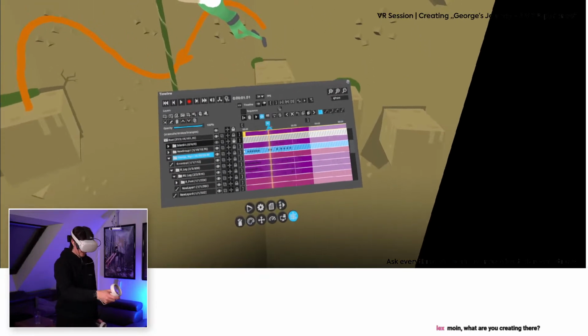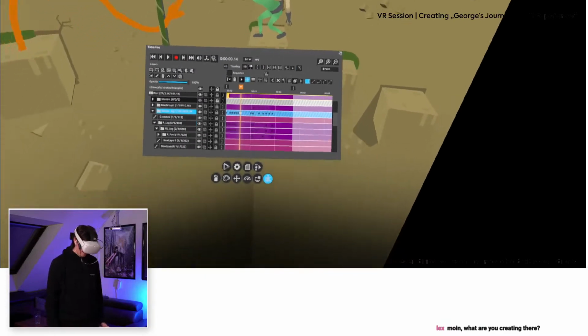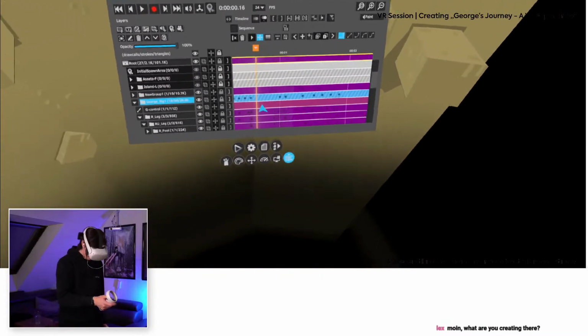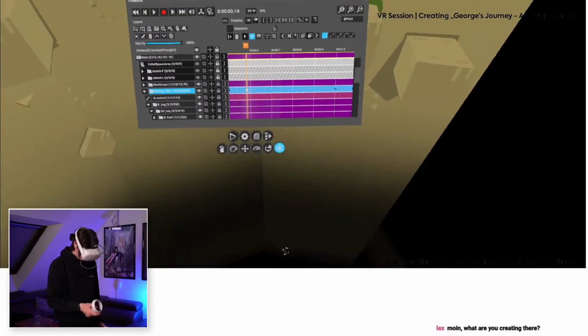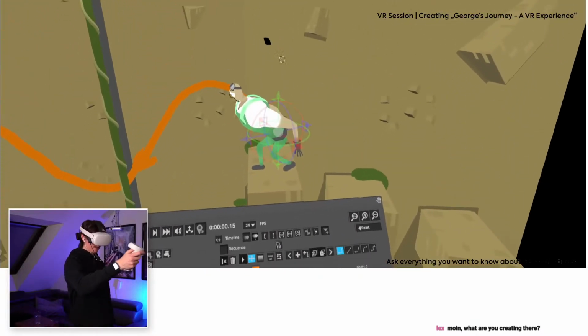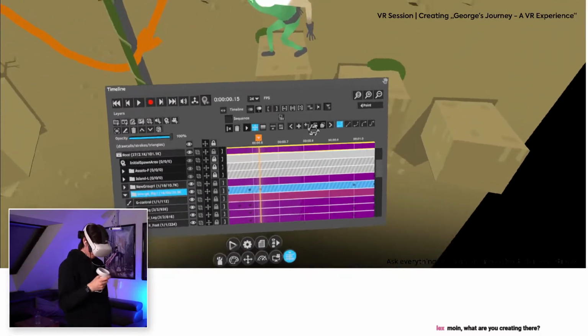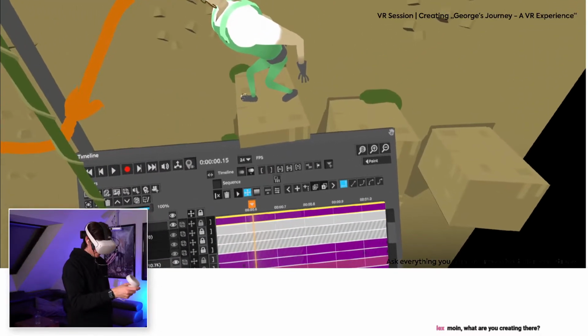I might have to add a little bit more anticipation right here, actually, before he jumps. So I'm just going to add a keyframe right here, where it is right at now.